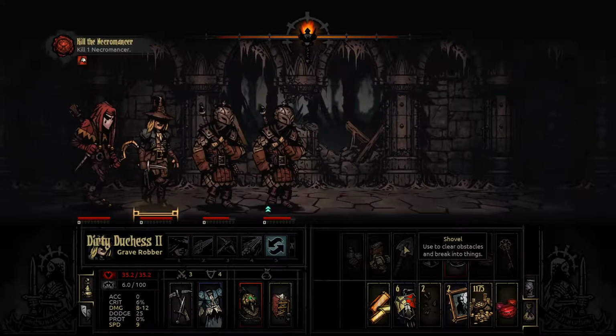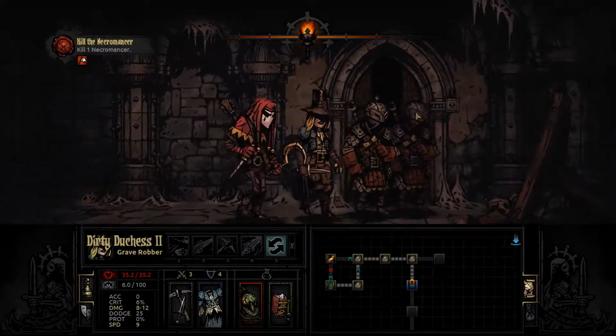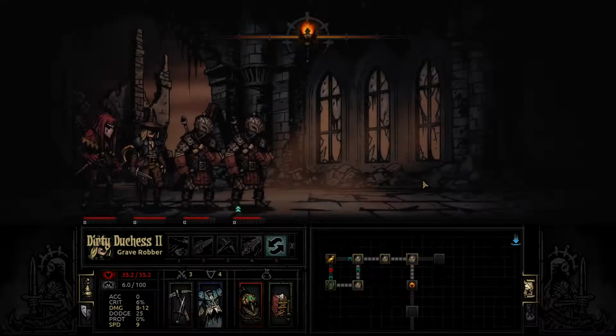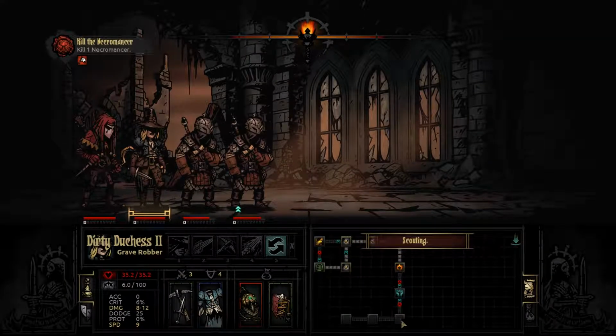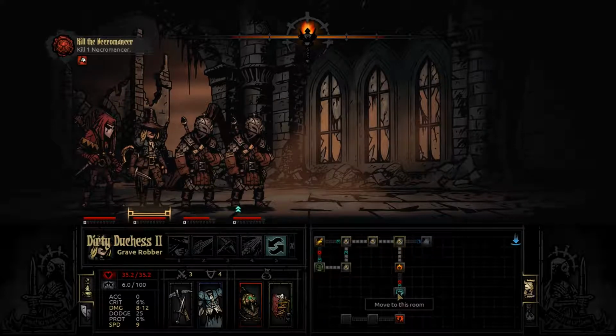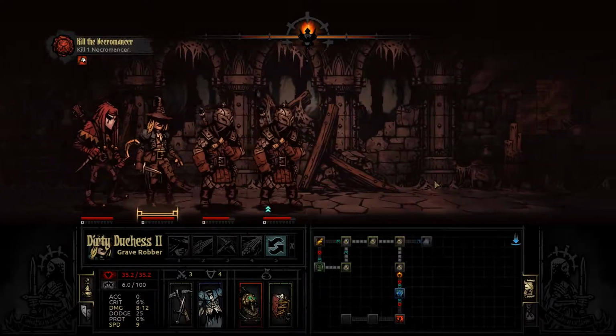Go ahead and get rid of that rubble. It's one of our shovels gone. We got plenty left, though, so I'm not super worried about it. Not yet. Good, no combat. So we will have 2 fights, 3 fights, 4 fights. Oh, man. This could be bad. We'll see.